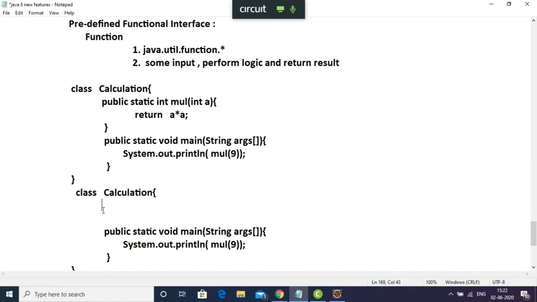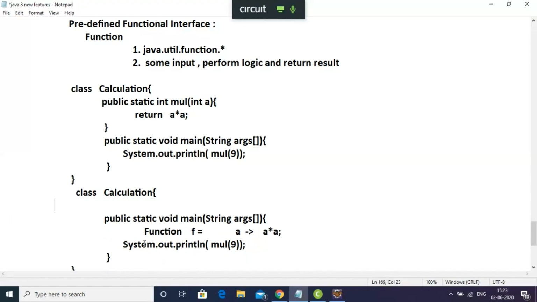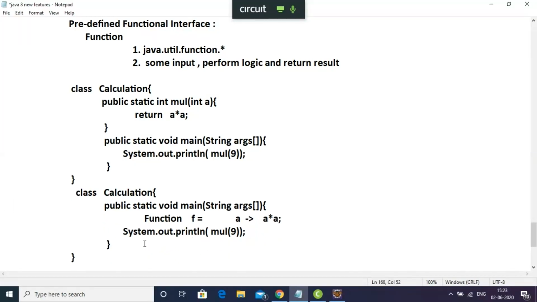So this Function interface, I have to call using this Function, f equal to, like this. Let me just put it in the same line, like this.